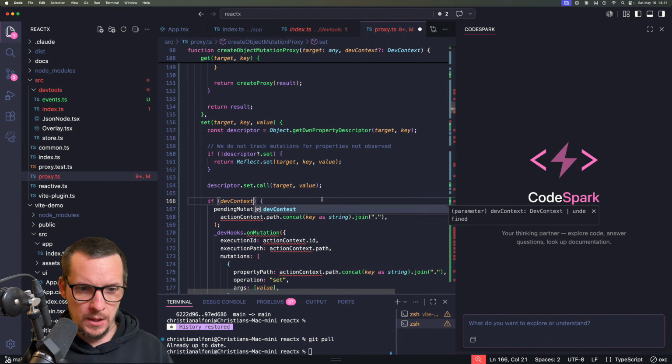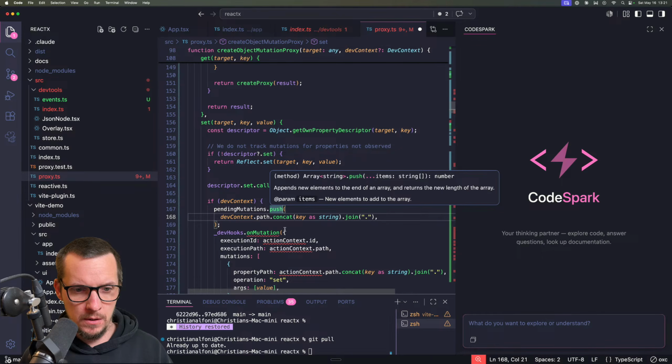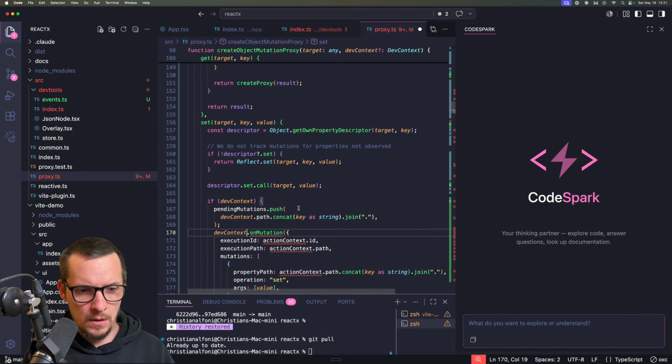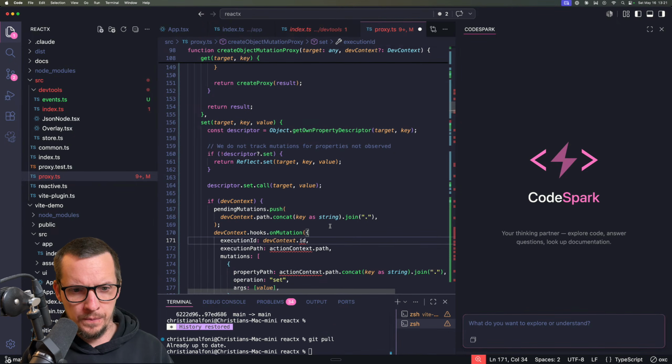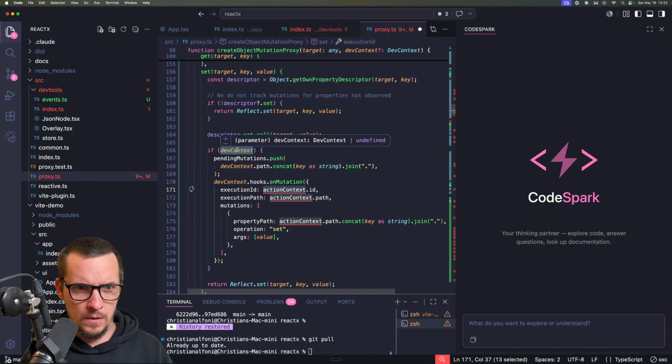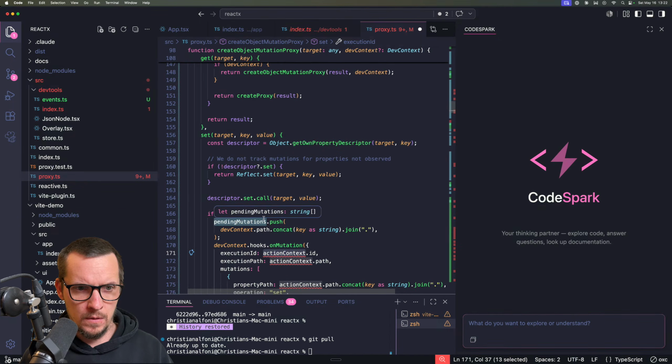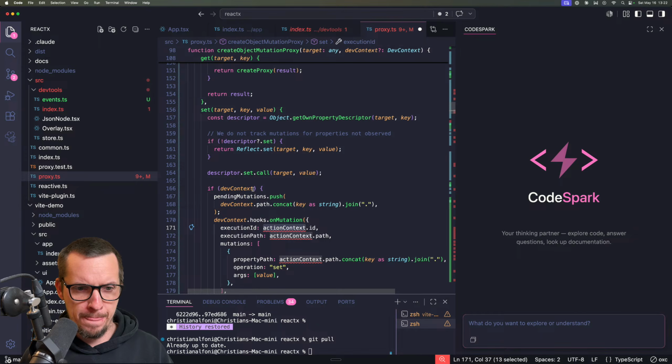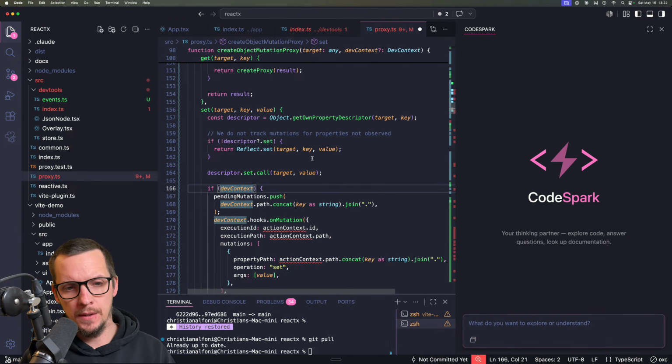Now we don't have to check this. We know that we have it. And this is interesting. So we have a dev context, but we might not have an action.